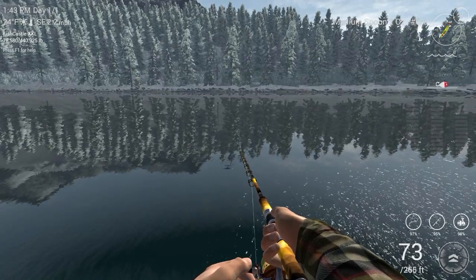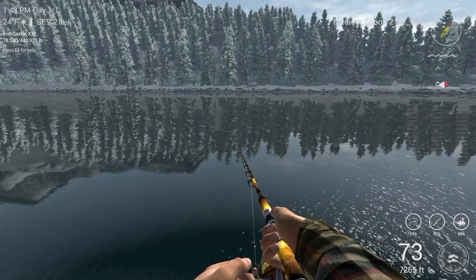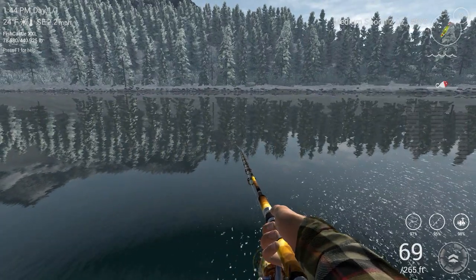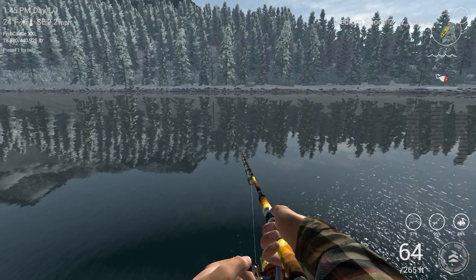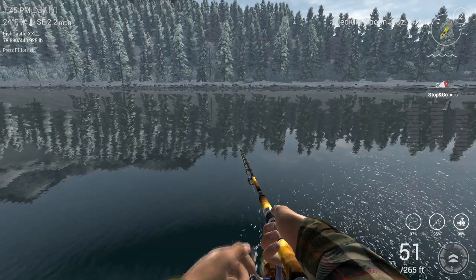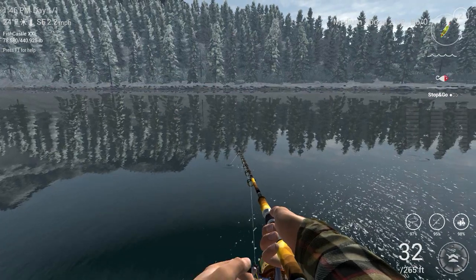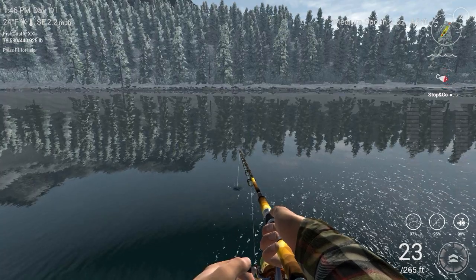Okay, that's fine. But what we're going to do is a stop and go. The lift and drop, I tried it and didn't have as much luck as I did with the stop and go. So I put it to about 2 notches, and I've got this way up because, like I said, this is a powerful rod. But we're going to do a stop and go action here. I think the reason why it did go all the way down is it seems to go all the way down closer in. So we'll get to test out that theory here in a second.